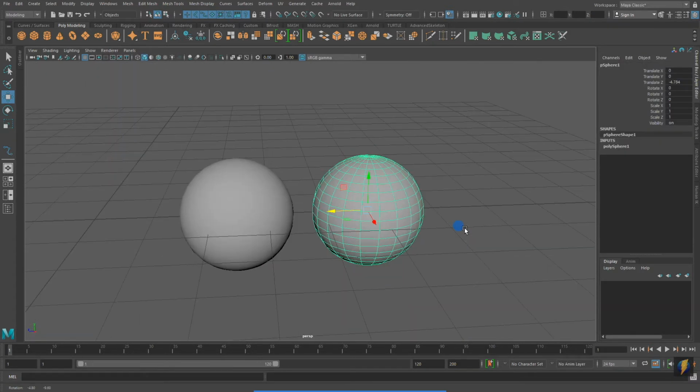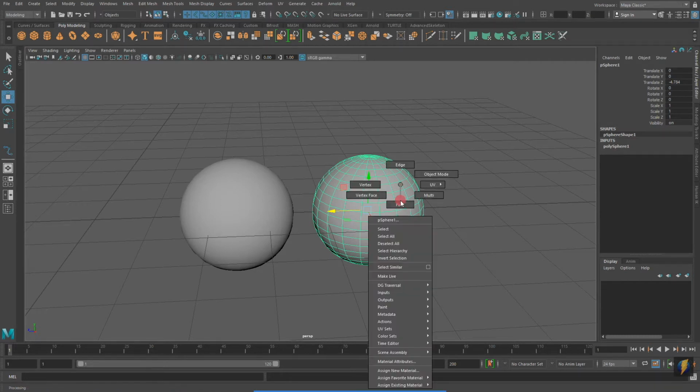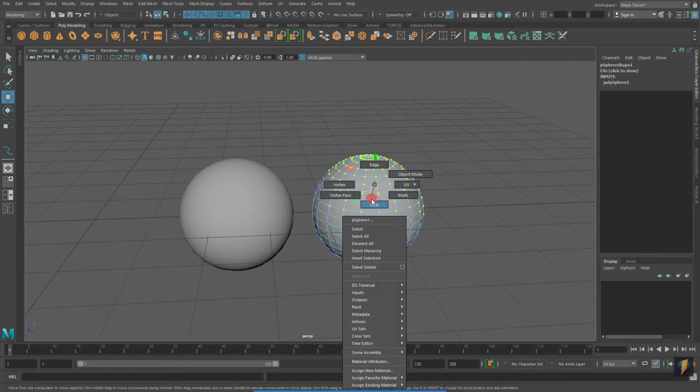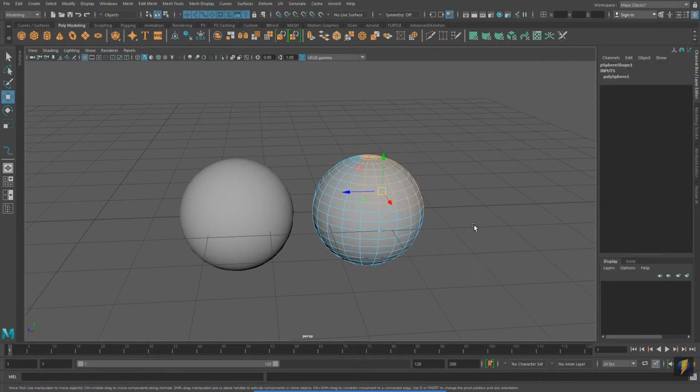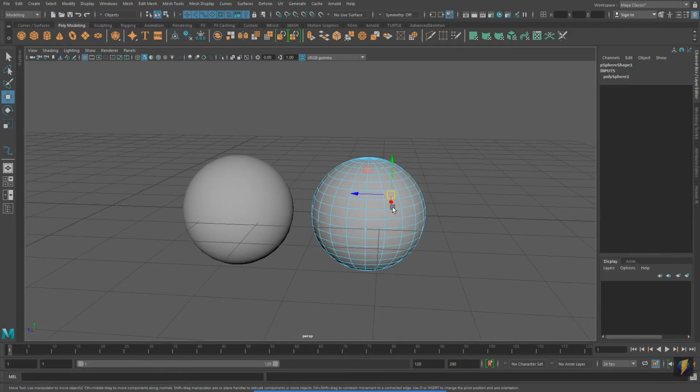If I select my polygon sphere and I right-click on it, you'll see that I have its components: vertices, edges, and faces.